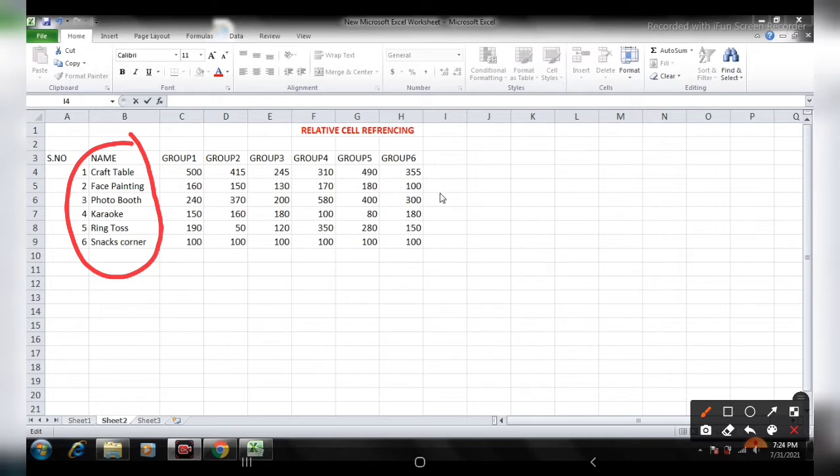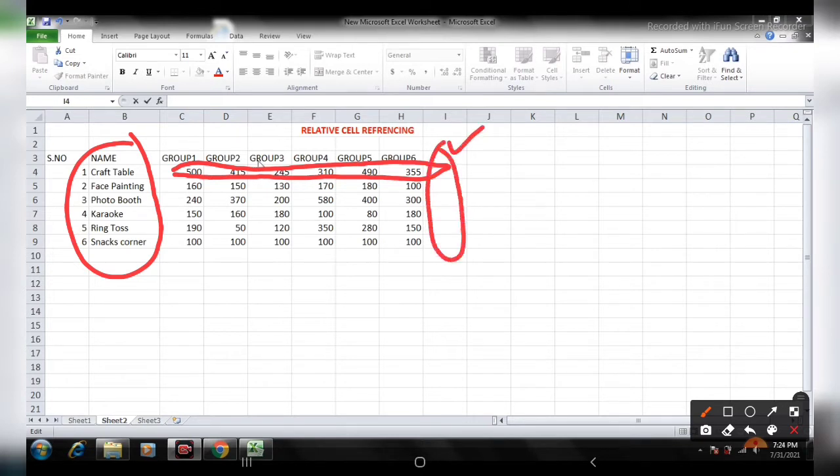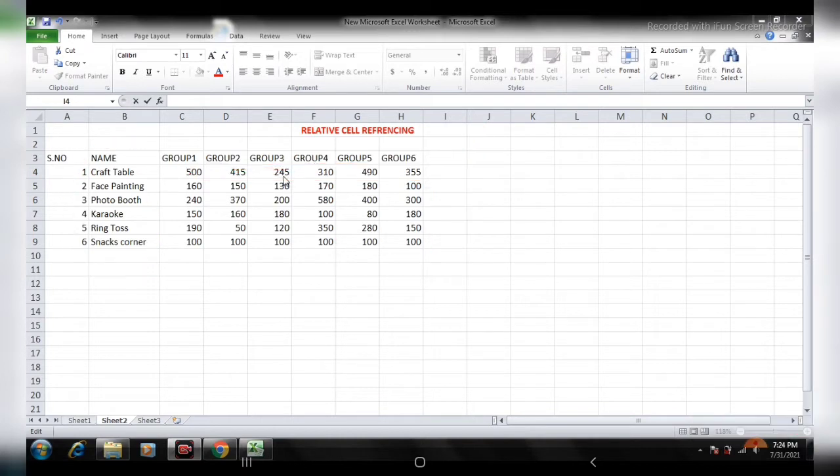These are the items whose amounts we have to add. These are the amounts of different groups that we have to add and write in a separate column. So here we will use relative cell referencing for adding all these items. Okay, so let us start.